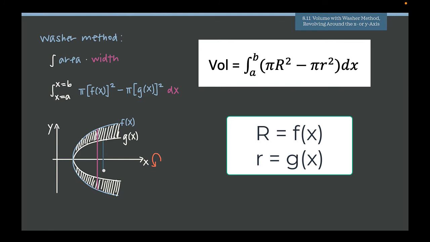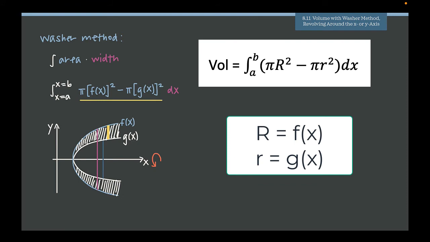So if we look here at g of x, the radius of this cross section is g of x minus 0, or just g of x. And so the area of that cross section is pi times g of x quantity squared. So by subtracting one from the other, we're just ending up with this width right here as our radius, the difference between f of x and g of x. So that becomes our radius. This whole thing here is the area of that radius revolved around the x-axis.